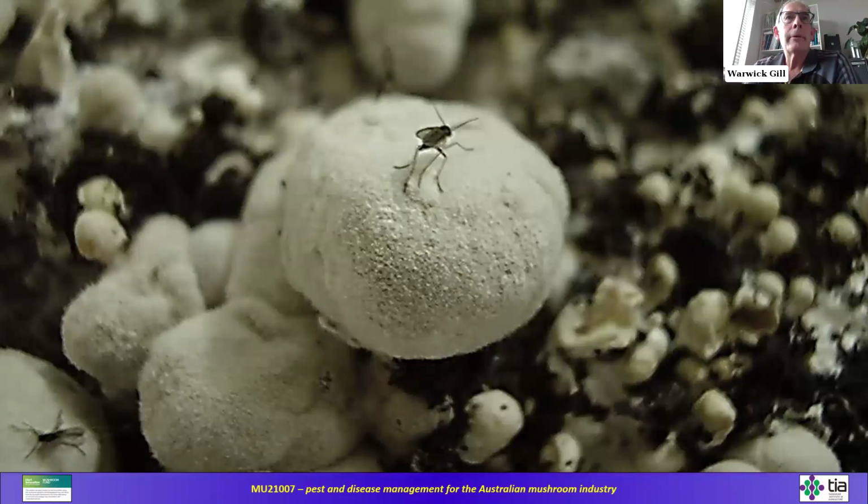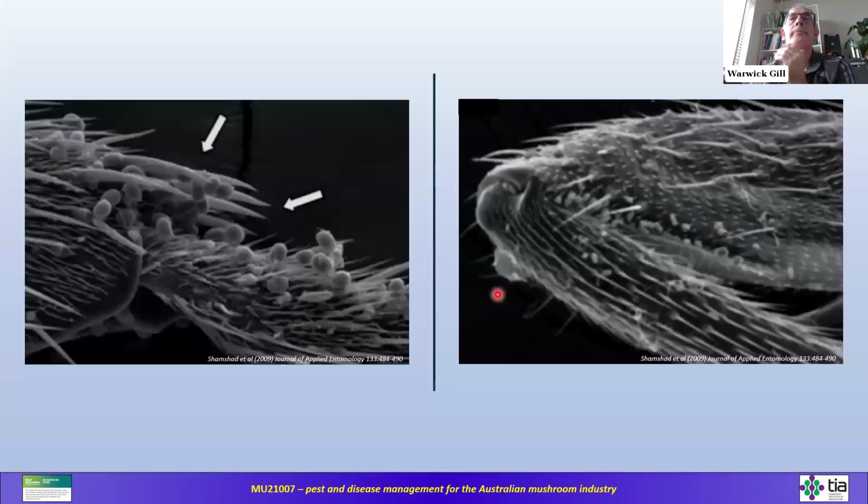Now, flies, of course, are an issue that we're all aware of, but why are they such an issue? Again, it's their biology that causes the issues. We have 3 flies here walking over a dry bubble dressing on a mushroom. Flies have quite hairy legs, and these are lectinocillium spores, or dry bubble spores, tangled up in these large hairs on the hind leg.